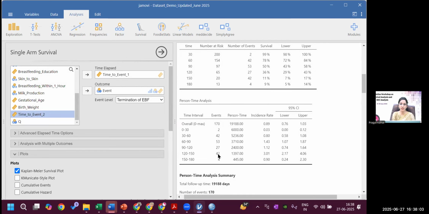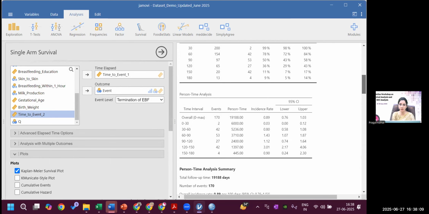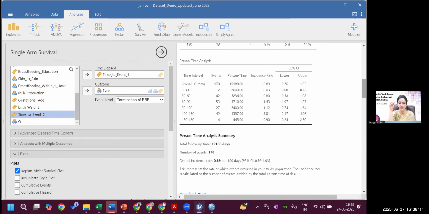So 22 events happened and the person time was this. So you can say that the incidence rate was 3.07 per 100 days per person, because it was person time. So the incidence rate is 3.01 per 100 person days, days because it was 80 days.